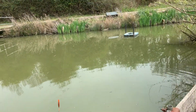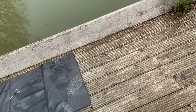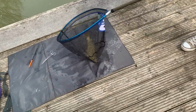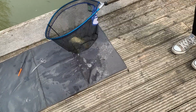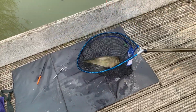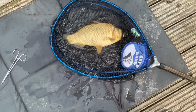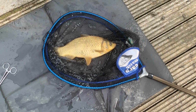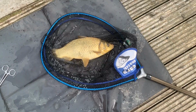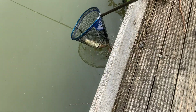Number two. Yeah, number two. Oh, I thought that was the map. It's quite big. Right, put him down. We'll settle down. Your wife's second fish in a day. Poor thing. Not a poor thing, because he's going back. He'll be alright. There you go. He goes back. Let's fight another day.